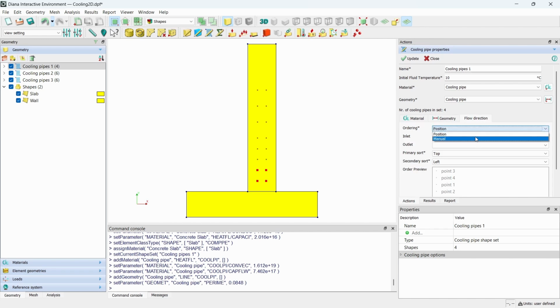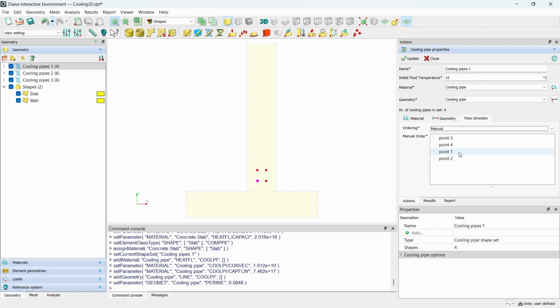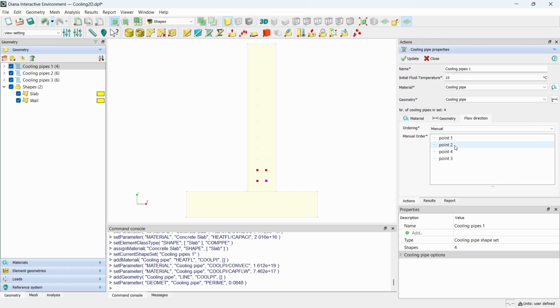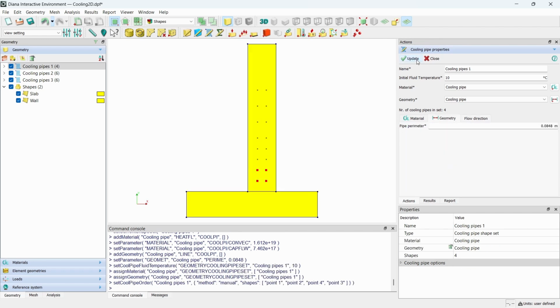As you can see that there are 4 points in the cooling pipe. So in order to define the flow direction of the cooling pipe, you need to set it here. So you can order it with this option. You can also do it manually. So you just move the inflow at the beginning of this box, and the outflow from the bottom of the box, and the flow direction will go through this order that you set from 1 to 4, 3 in this case for the circuit in the bottom. And we click update, and it will apply.